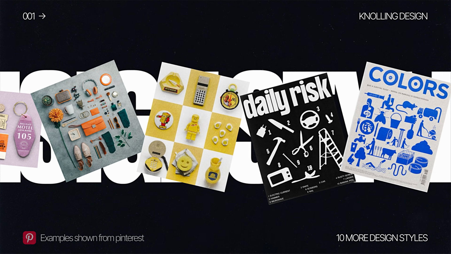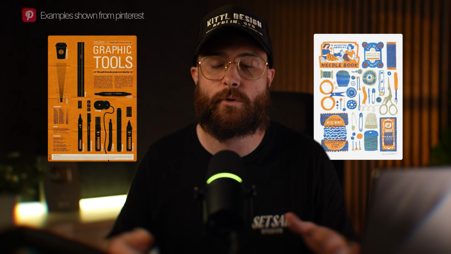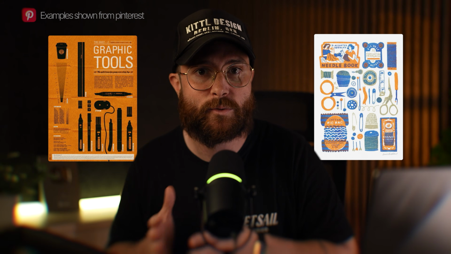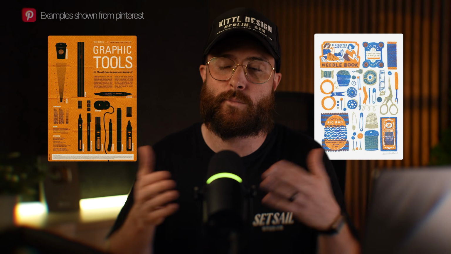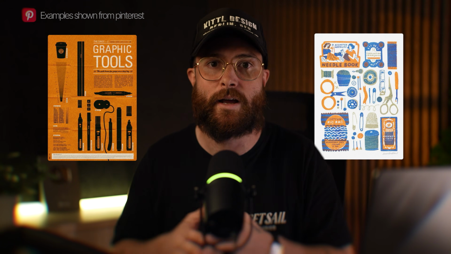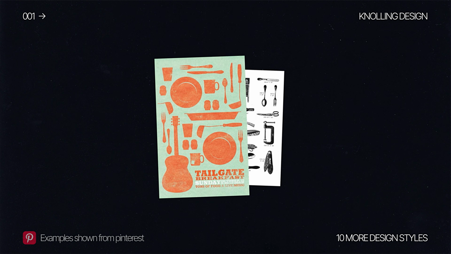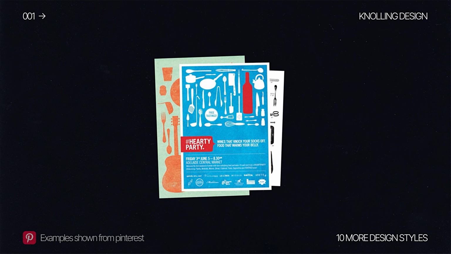It's very schematic looking. The traits for this are pretty simple. Everything is flat, it's aligned, there's a fair amount of negative space in between each object, and that way you can process what each thing is. A lot of the time it's going to be monochrome or limited to one or two colors, which make the organization feel even more intentional. And you might also see labels or numbers against the objects, almost like instructions.